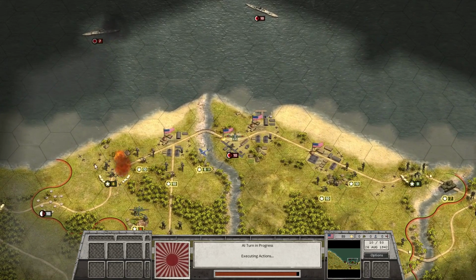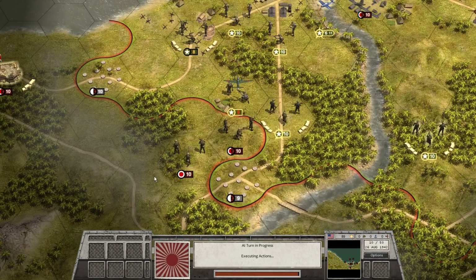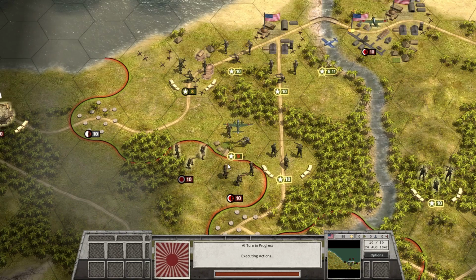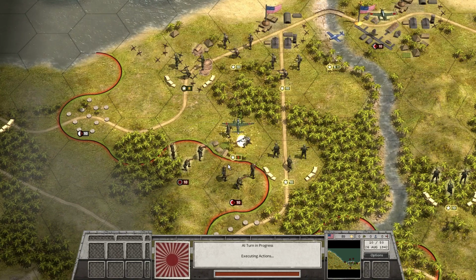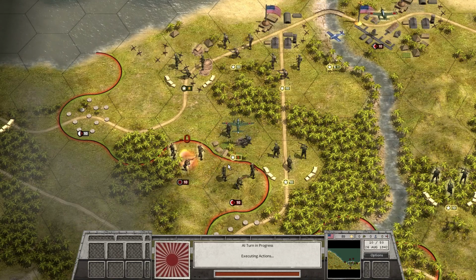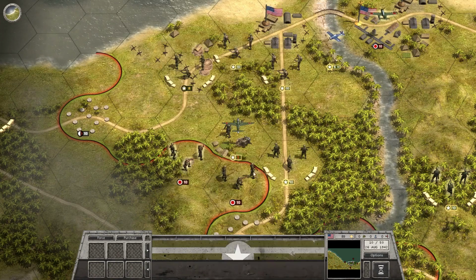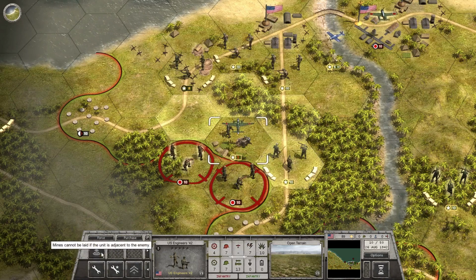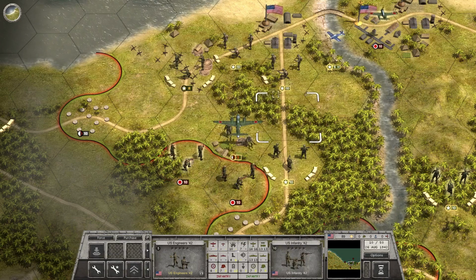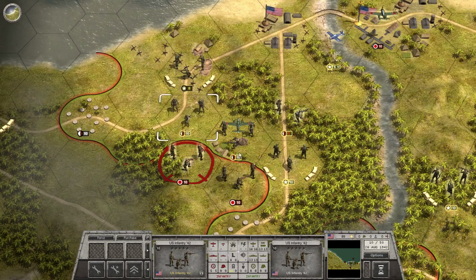There comes that barrage. We'll need to reinforce those guys. I forgot about that. Please don't shoot my... Everyone hates the engineers. Why does everyone hate the engineers? Don't hate the engineers. All they want to do is... Alright. Infantry. Get over here and do your job.